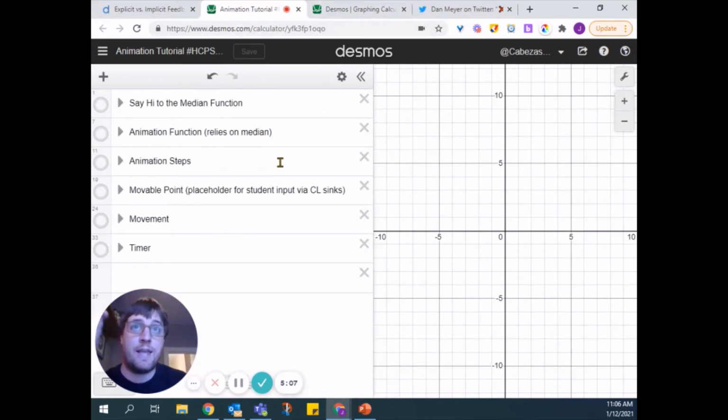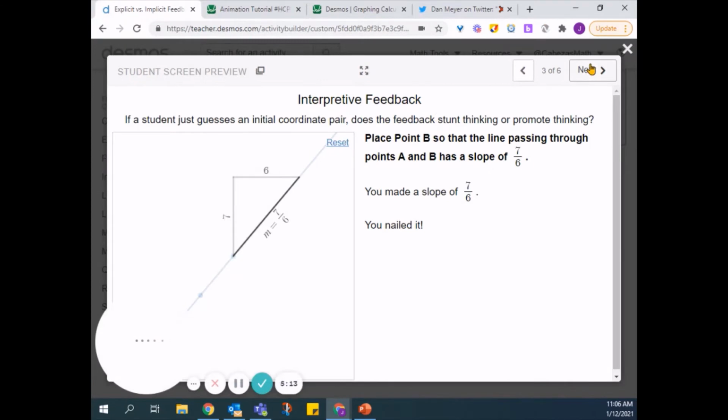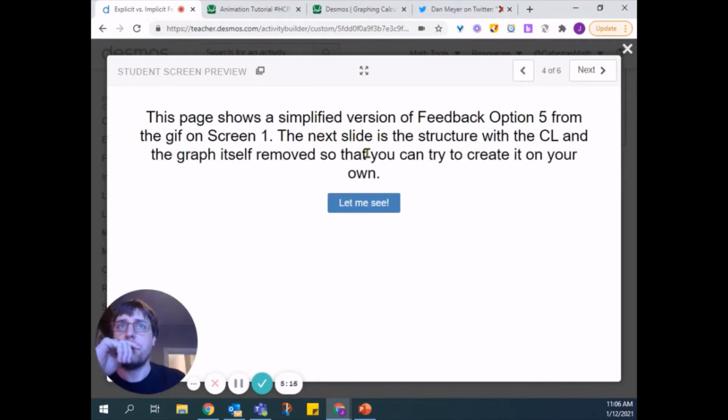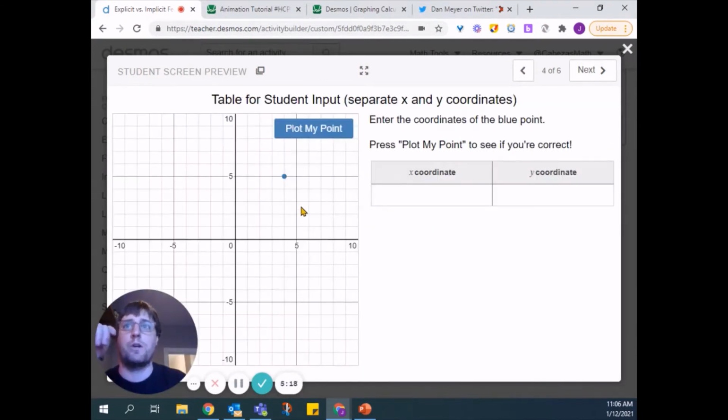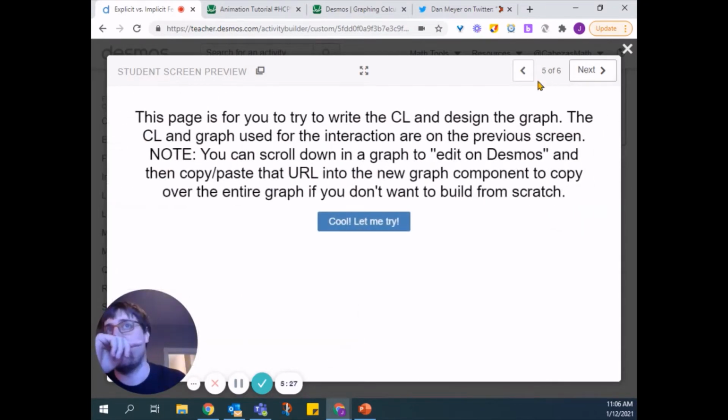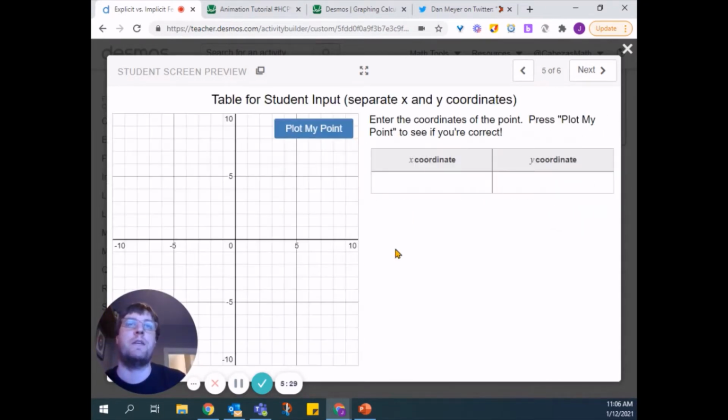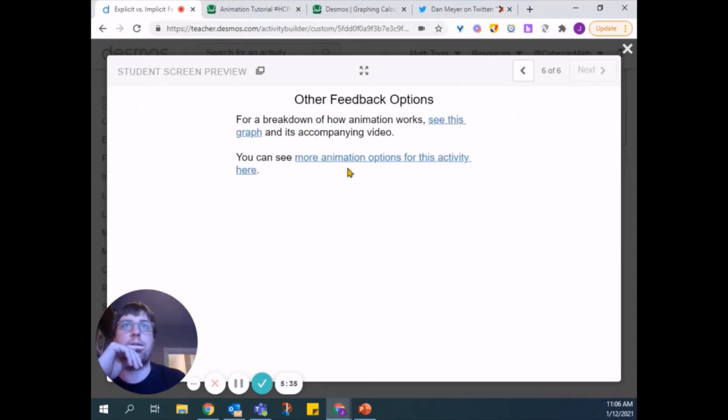We're going to build in a calculator today. You can choose to watch, or you can build along if you want to split screen. Eventually, just so that you know, you'll have access to this activity, which is what we're going to try to build. We're just going to build the graph somewhere and link it up in Desmos Activity Builder. And then in this activity, there's no graph at all. You're going to build from scratch if you'd like to do that. And then there are lots of different links here as resources.